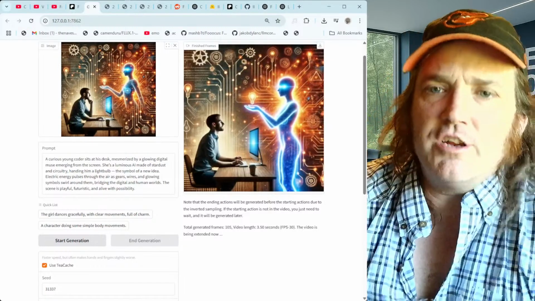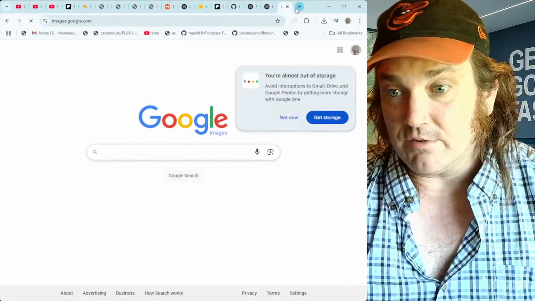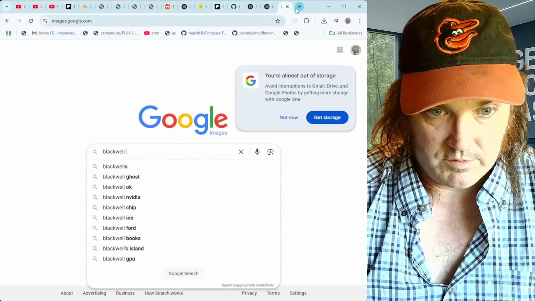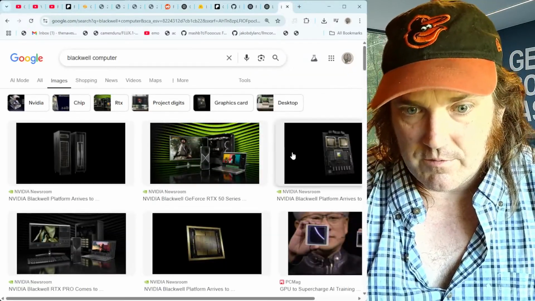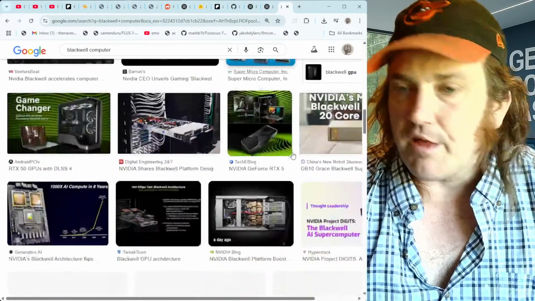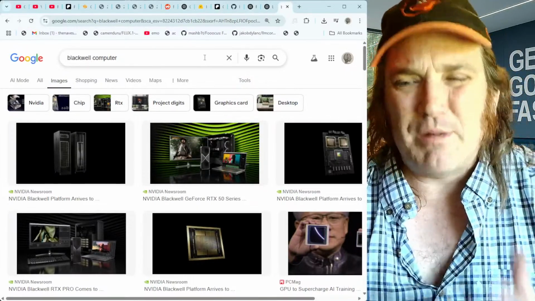And I'm excited about what they're going to do in the future. If I had $3,000, I would probably play with one of these Blackwell computers that came out. It's a $3,000 computer that evidently has like 100-some gigabytes of VRAM, but there's a caveat.